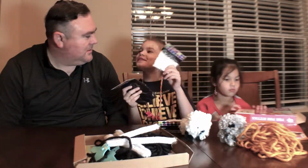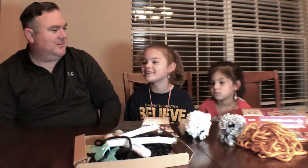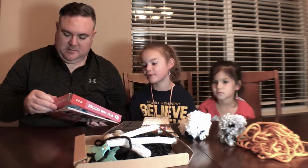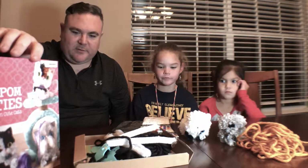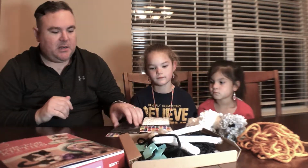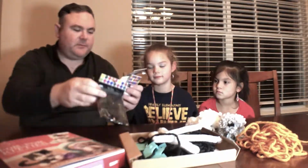They came with these pom-poms to use on their face, but apparently they only gave you three pairs for three kittens, and in the picture you can make like seven. I think essentially we used some of the materials that came in the box, so we needed more. We went to Hobby Lobby, and there's a Pom Poms brand of little buttons and things that we bought for noses, eyes, ears, those types of things. You also need a pair of scissors to do this. Very sharp.